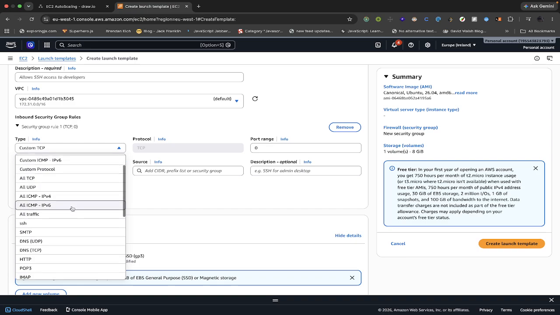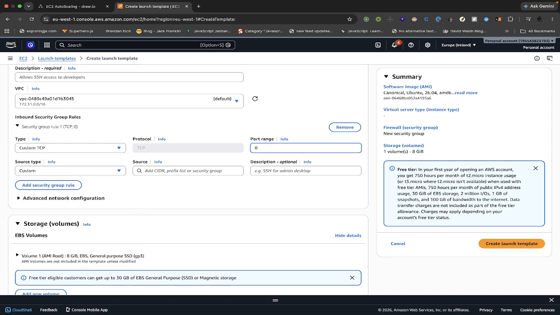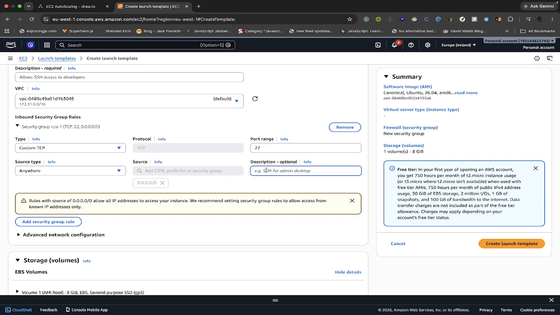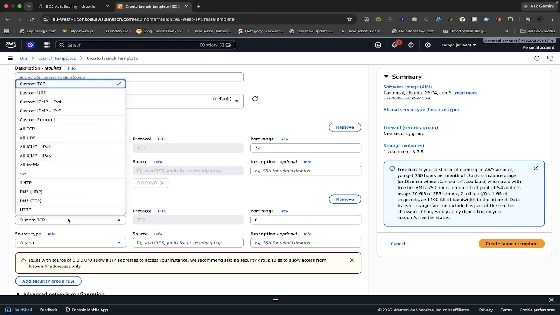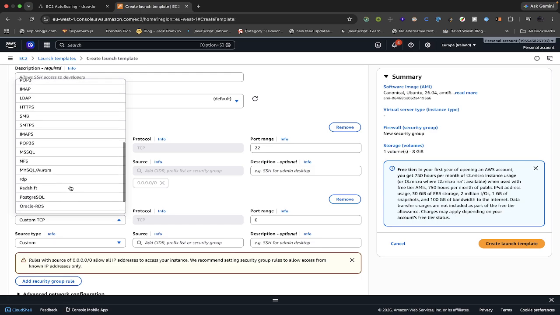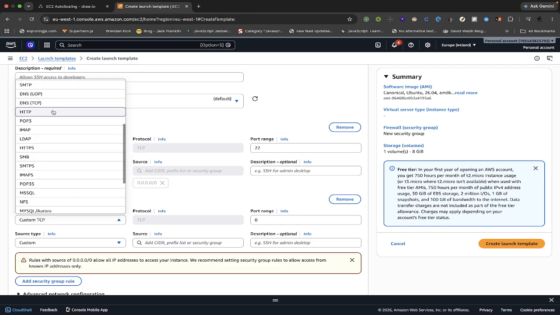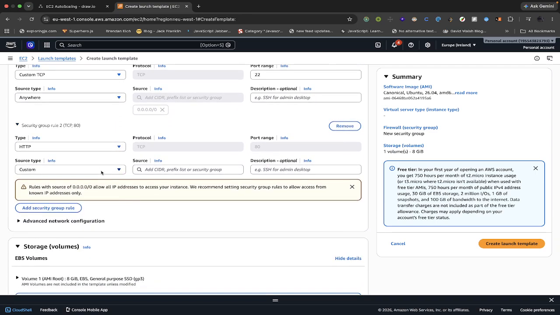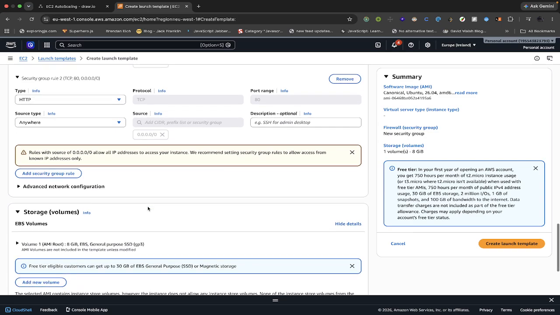I'm going to add 22 for SSH from anywhere, and I also want to allow HTTP. The source is anywhere, and that is it.